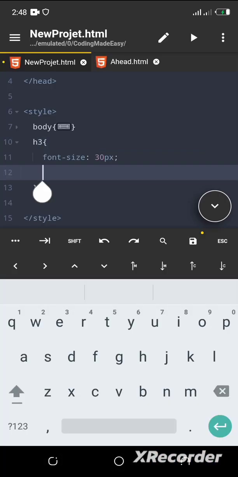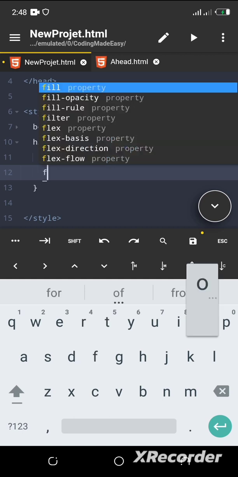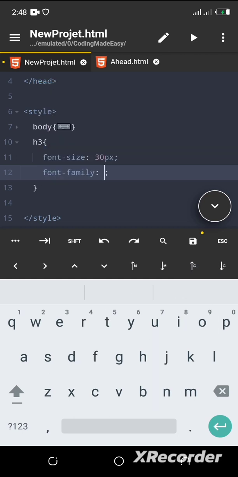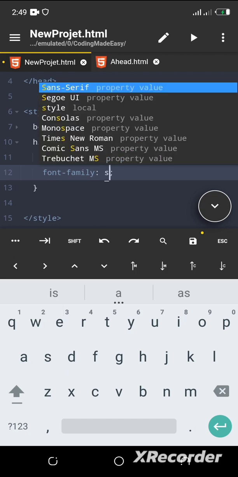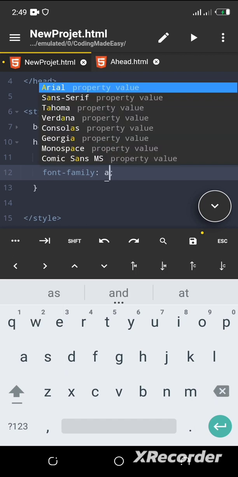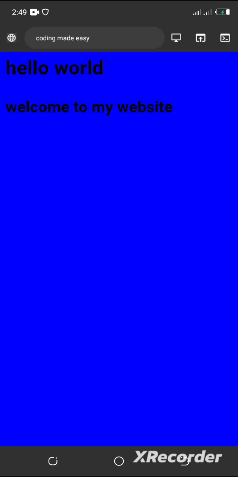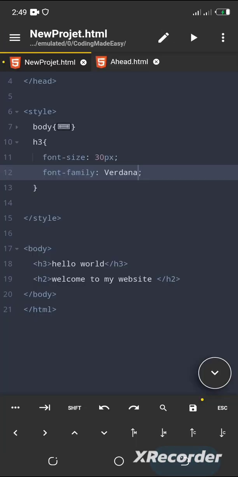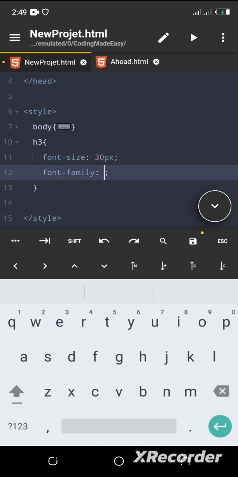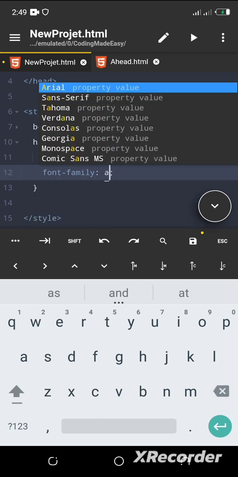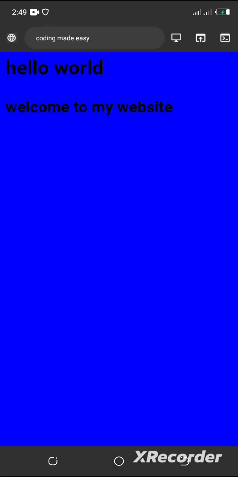So first, let me change the font family. Let me choose Sans Serif. There are different ones. That is one advantage. You can choose from different font families here. So you can choose one to see the difference. You can see where it is. If I choose something else, here we are. It may look as though there's little difference, but I assure you there's a difference between them.